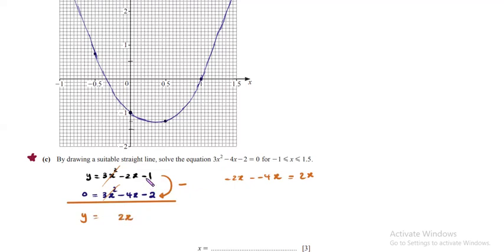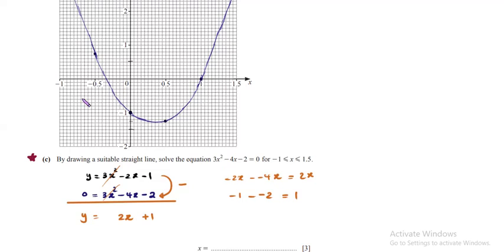Next, it's going to be minus 1 minus 2. So I'm going to do minus 1 minus 2. This is the same as minus 1 plus 2. That is equal to a plus 1. So I'm going to put that plus 1 here. So the equation is y is equal to 2x plus 1. This is the straight line that we are supposed to draw, because in the question it clearly states that we need to draw a suitable straight line. Even if it's not mentioned, this is that line we are expected to draw. So that is found by deducting the equation given here from the equation of the graph. So we have y is equal to 2x plus 1.